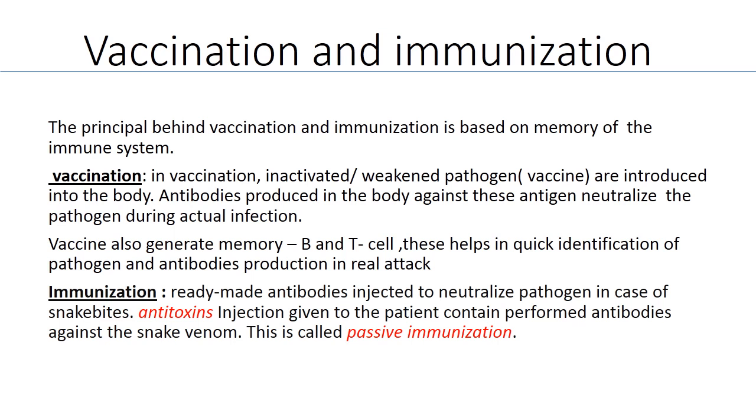These cells will keep entire information regarding the antigen in memory, and in a subsequent encounter, that means once again in the future when the real pathogen attacks your body, these memory cells will remind about the pathogen, and will immediately release antibodies to destroy the antigen. So it is very helpful for our body to destroy the pathogen in the real attack. So I told you, it is the best preventive measure for some infectious diseases.